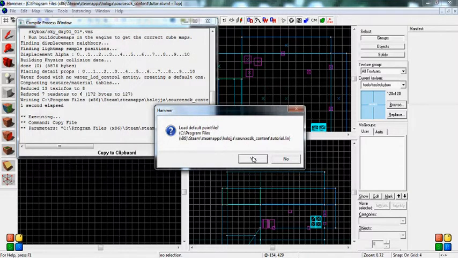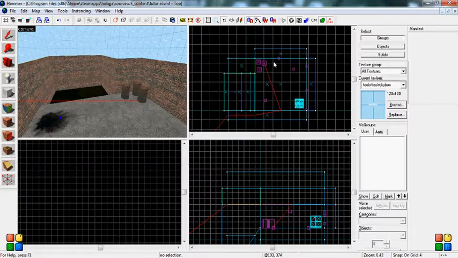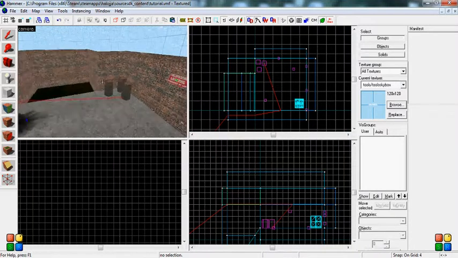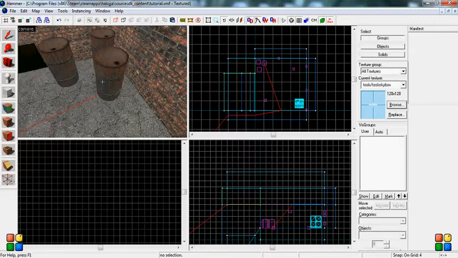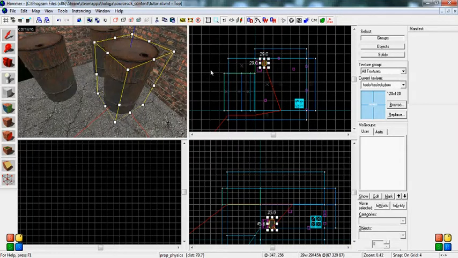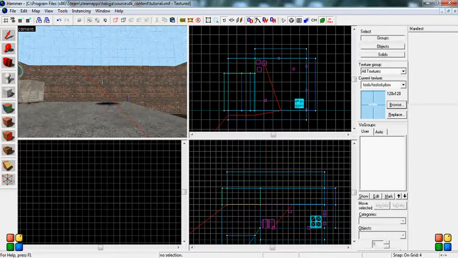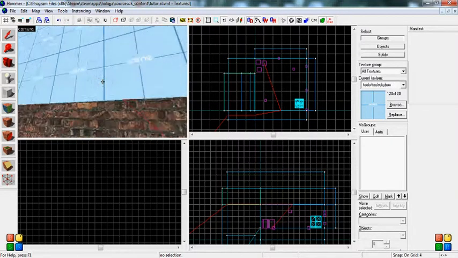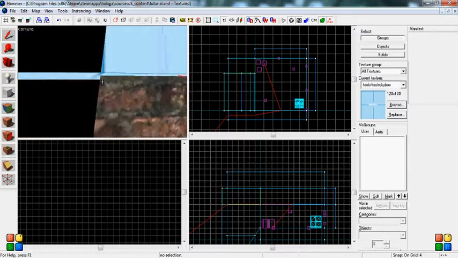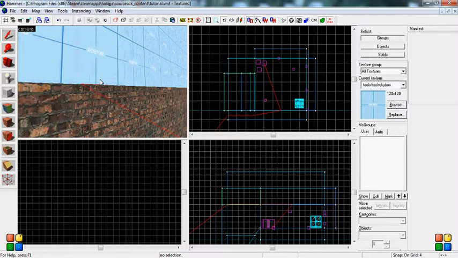And you're going to hit yes, load default point file, and you're going to see this big red line appear, and the red line is going to come from the nearest entity, and this just happens to be a prop physics oil drum, and you're going to want to follow this red line to your leak, and oh, there you go, there's the leak right there. Now you can barely see it, but it is there, and that is a leak.